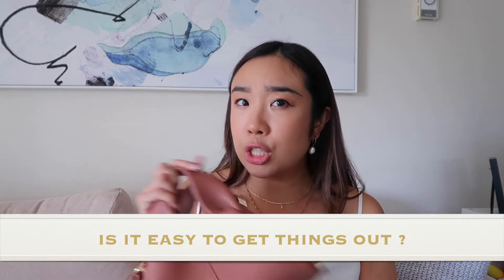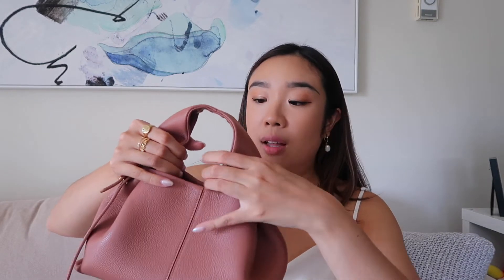I'm going to link a video where I style the Polène Numéro Neuf Mini in blush with different outfits to help you out. Another common question: is it easy to get things in and out? This is as much as the opening stretches for the mini size — it doesn't stretch very much. I don't think it is the easiest bag to use because I like to pack essentials and sometimes put my G7X camera in it. Compared to the Numéro Un Nano, where I can put my Canon camera in and take things out much more easily, I would recommend considering a different design if you regularly need quick access.